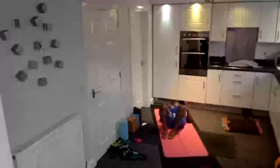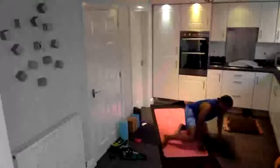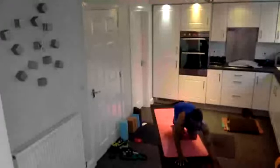And from here, roll to your left side. Bring your right hand down onto the floor. Flatten the right hand onto the floor by chest. And then breathe in. And as you breathe out, pushing the floor away as you come up, using your left hand to support your head and neck as you come up. Come onto your knees, setting up for your next pose today, which is dolphin.